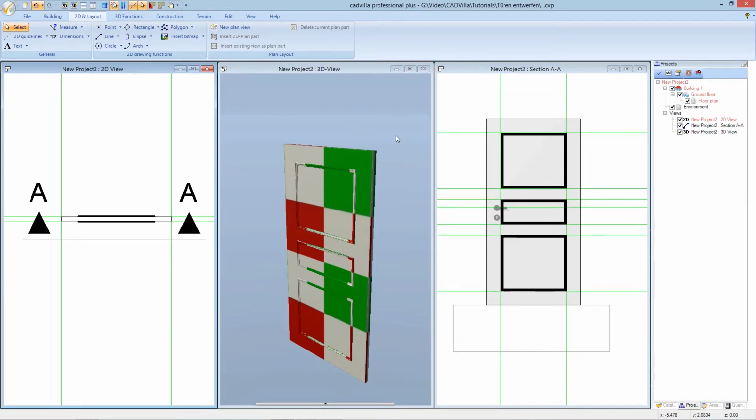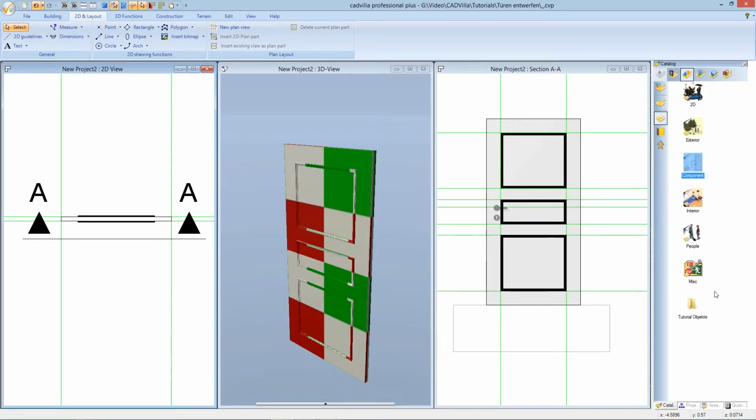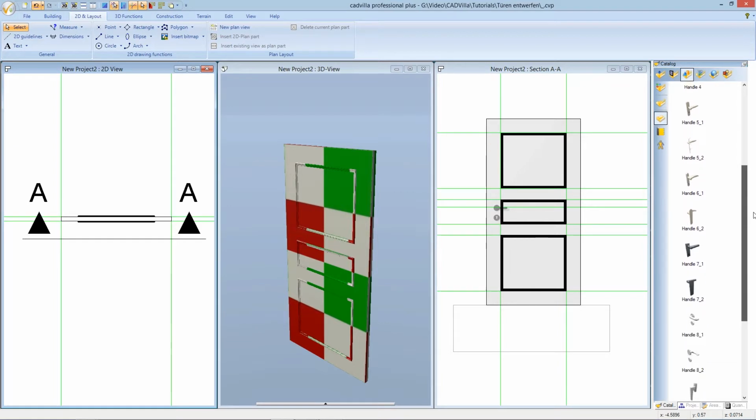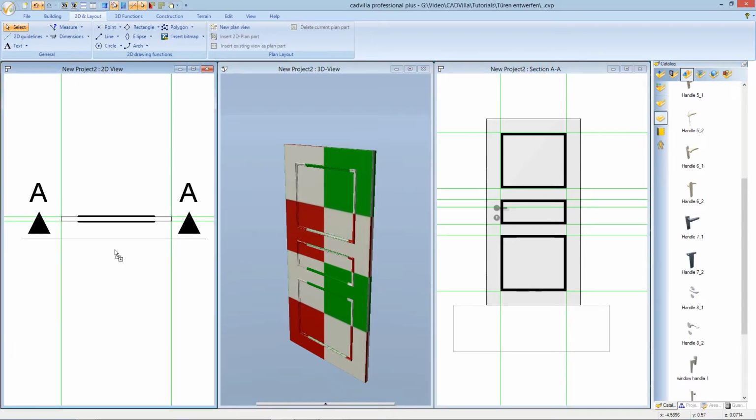We select the 2D view and we click on Catalog. We select Component, Windows Doors and Doors Window Handles. We select, for example, the handle 8_1 and we drag it to the 2D view.